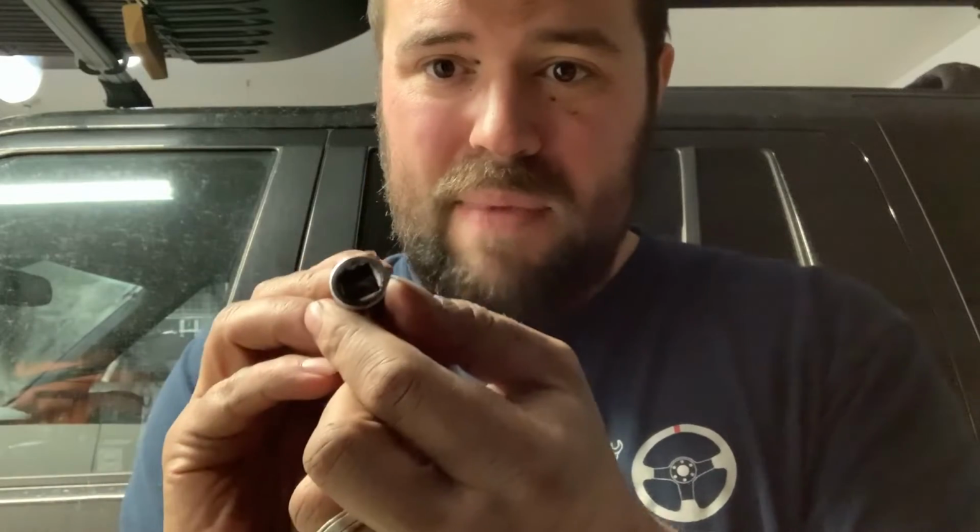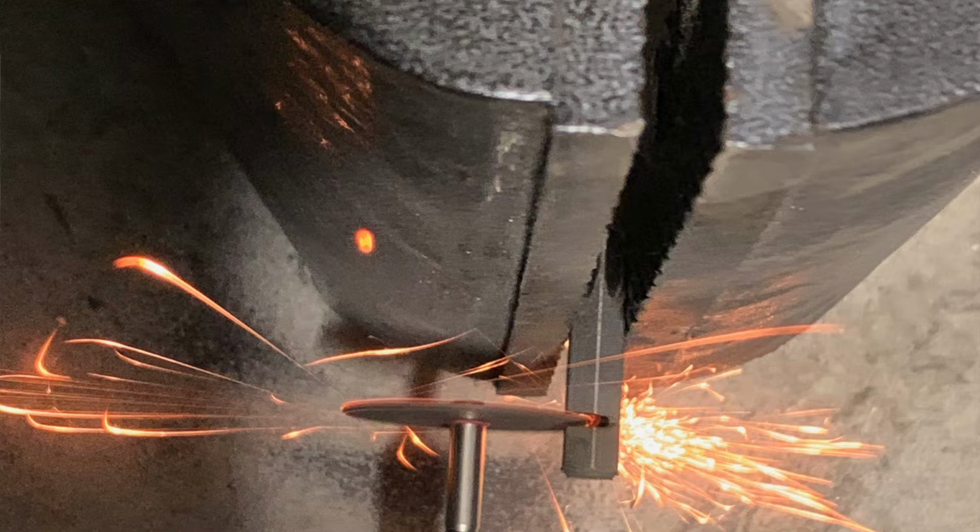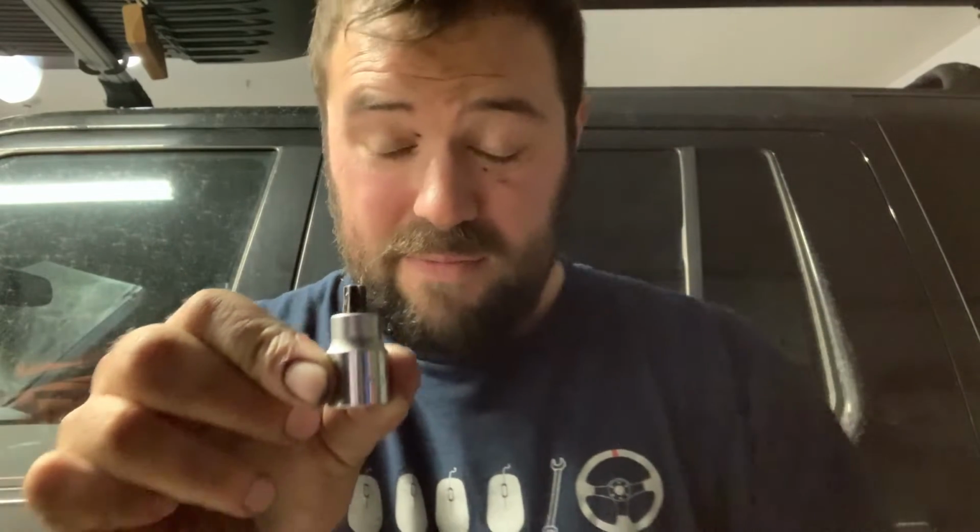Okay, well, we got the transmission pan off. It was difficult, to say the least. I mean, not difficult, it was just very tedious. My fingers kind of hurt from squeezing in there and so forth. I had to make a stubby Torx, because there are cross members that sit on each side of that transmission pan, and I had to squeeze this guy up in there. Couldn't do it with the standard Torx, so I had to punch it out and then Dremel it off, and I got just the right length there. I was able to get all 21 of those T40 Torx bits out.